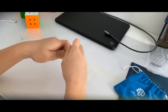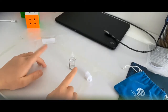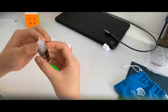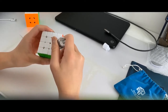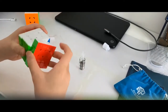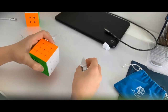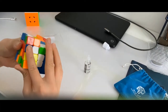There we go. I have a cube that I really want to try this lube on — it's the 4x4 that I have, the YJMGC. It's been pretty slow so I always wanted to try a fast lube on it. I'm just going to put a couple drops in there — that's a big drop. I think that's it. I can already feel it working. I'm going to put another one right there.